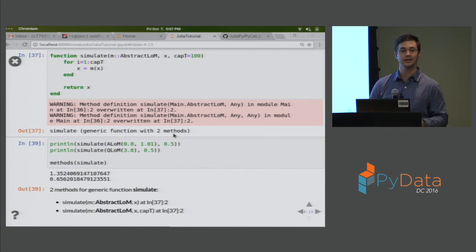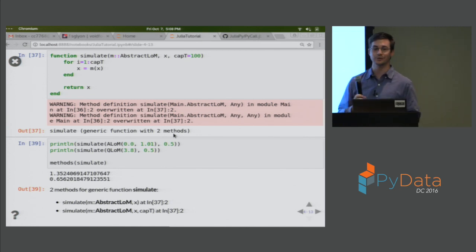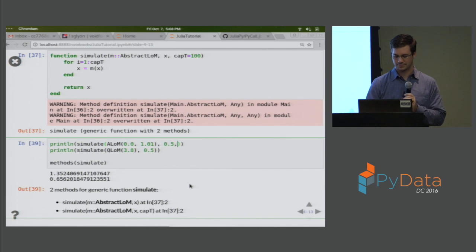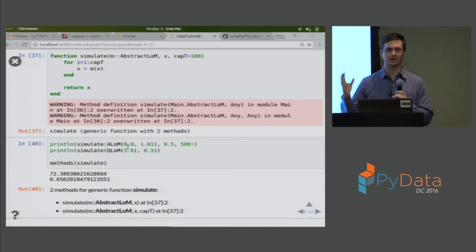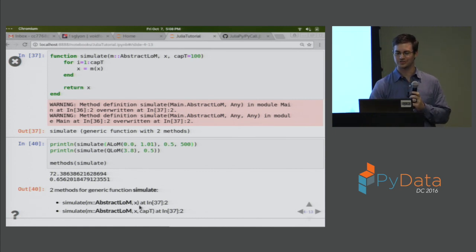Yeah, I thought you needed a semicolon to separate the keyword arguments in the function. You do. So the cap T isn't a keyword argument. It's an argument that has a default value. So when I called it, notice I didn't specify anything here, but if I put 500, it would have simulated this one for longer than the other one. So it can have a default value, so that's what this is doing. It says this function that doesn't have cap T just calls out to this function with its default value.